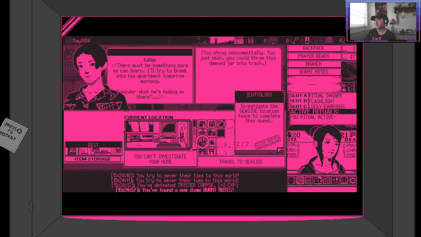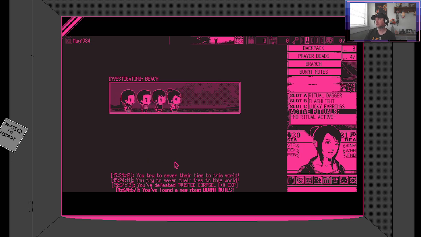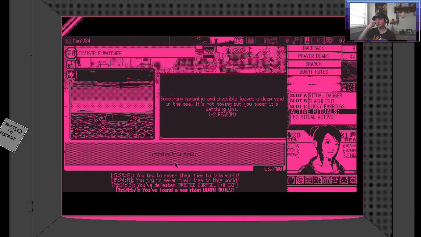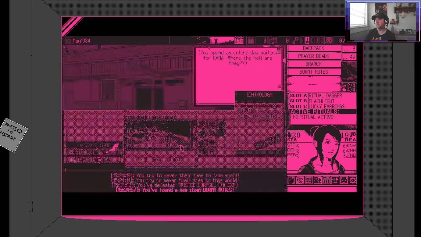Okay. Kana. Don't do it. So now we gotta investigate the seaside hardware shop. I feel like I'm okay with my items for now. Something gigantic and invisible leaves a deep void in the sea. It's not moving, but you swear it's watching you. Invisible watcher. It's still nighttime. Thinking about how stupid it is of Kana to try and break into your neighbor's apartment, you go to sleep.